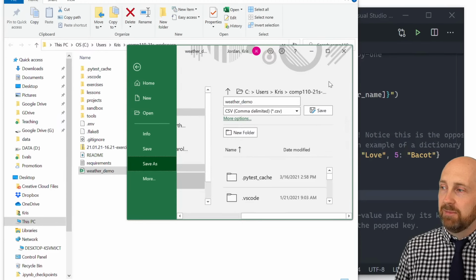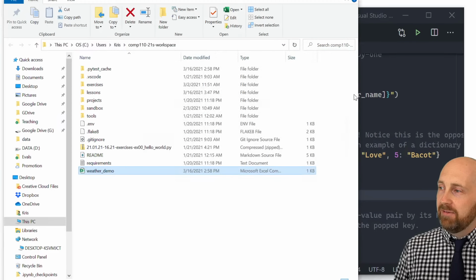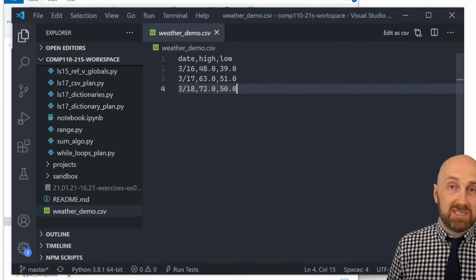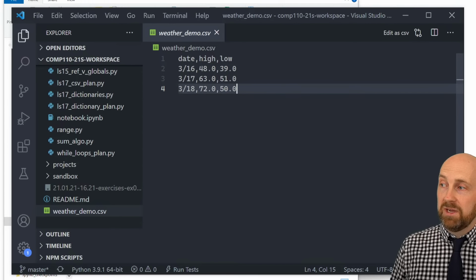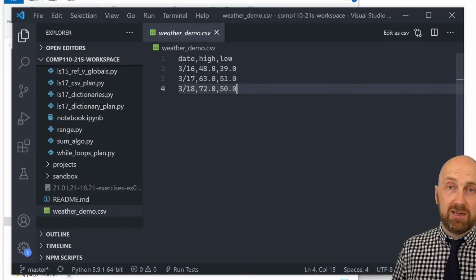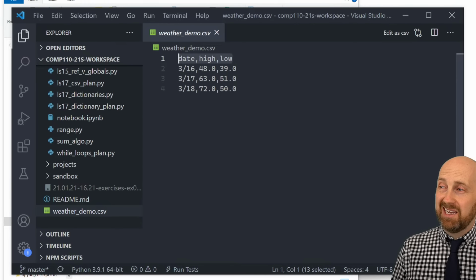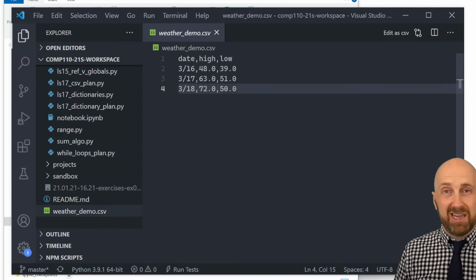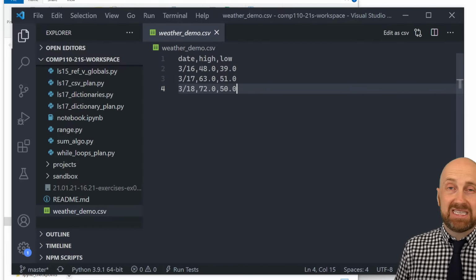So why is it called comma-separated values? Well, if I look at this file in VS Code, you'll see that there's some similarities to what we just saw in Excel. Notice that it's plain text. This is just text like we write in our program files. We can't bold any of this. We don't even see lines between the tables. It's just characters that we could type ourselves.